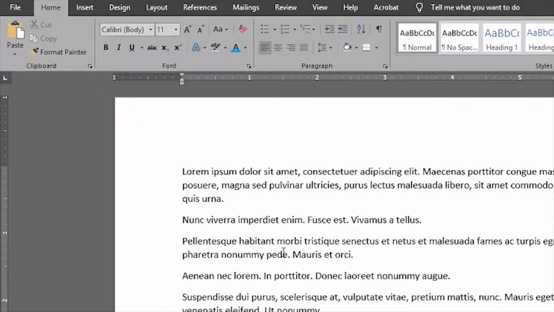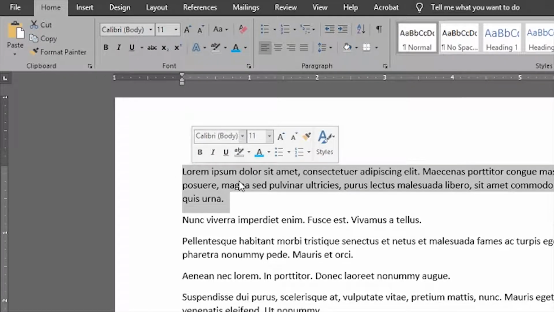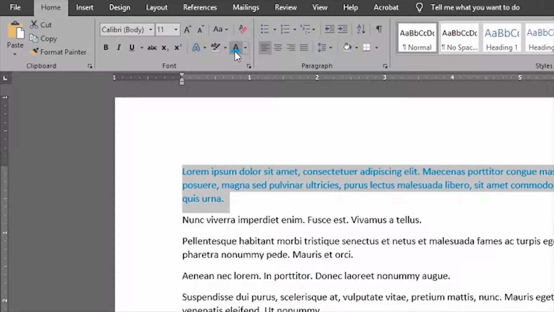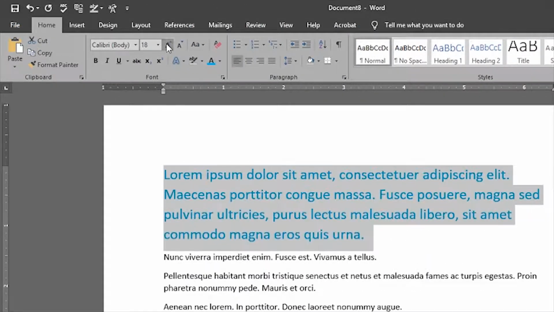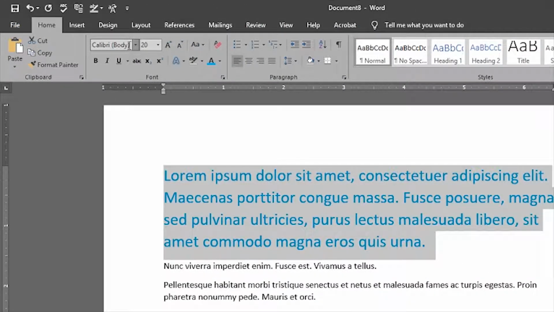With the format painter, let's triple click so we can select this entire paragraph, and we want to make this blue. The reason the format painter is so cool is that it can take all of your formatting, and instead of you having to click a bunch of buttons and try to remember what you did, it can take exactly what you told it to copy and then apply that formatting for you. For example, we're going to take this lorem, change it to that little aqua blue, bump up the size a couple of times, and then change the font.